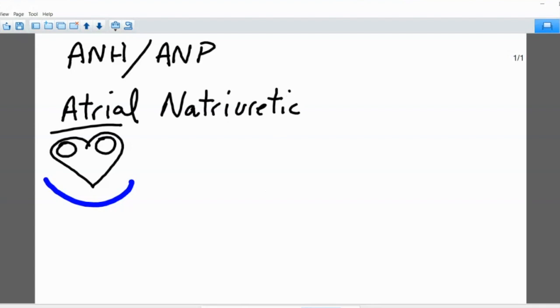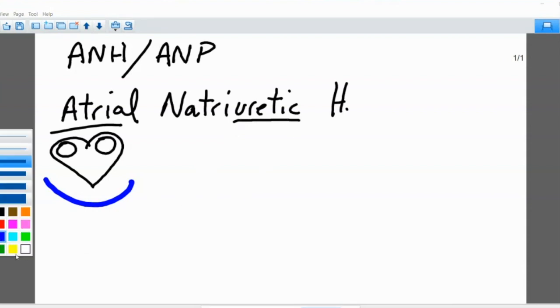I'm just going to guess that most of you have never heard that word before. Okay? It's an odd word. And there's an H for hormone. Natriuretic. So what we like to do in A&P is break down the words. Because many times, even though you've never heard of something, if you know the roots, if you know the parts of the word, you can figure out what it does. So anytime you see this, here's what you should think of.